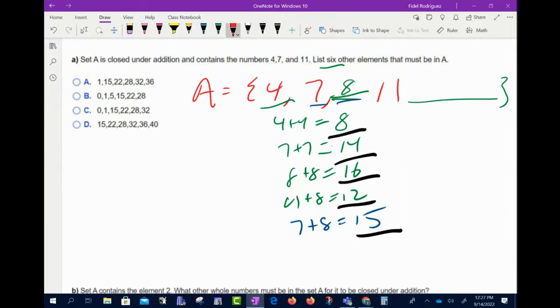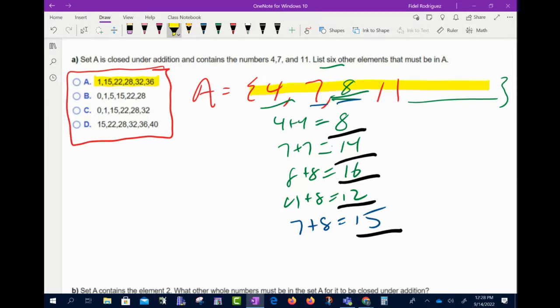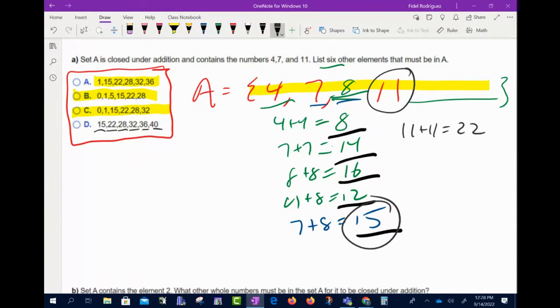Now, when I start looking at my answer choices here, right, we got 4 choices to choose from. Just based on what we have, what answer makes the most sense? A, B, C, or D? Anybody know? So let me phrase it this way. If I look at choice A, is the number 1 coming up here at all? No. Okay. Well, if the number 1 isn't coming up here, isn't that going to eliminate those? So look at the numbers that we're coming up with. We're coming up with 15, 22, 28, 32, 36, and 40. Well, look, we already had 15 here. If I wanted to come up with 22, couldn't we take 11 plus another 11? Hey, there's my 22, right?